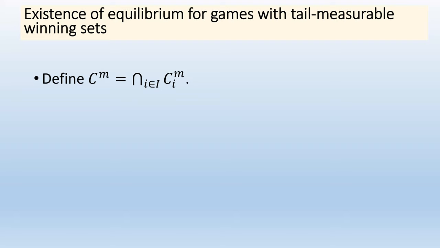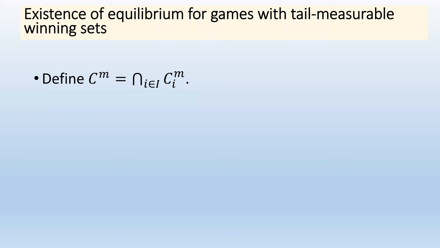Please, people, ask questions. So CM is the set of plays where at period M, we don't have a player that is completely lost, that is outside, that has no possible future in his CI. This is the set CM. Now, let's think about the set CM. Let's think of a finite game, a game of M periods, where each player tries to get into the set CIM. So this is a finite game.